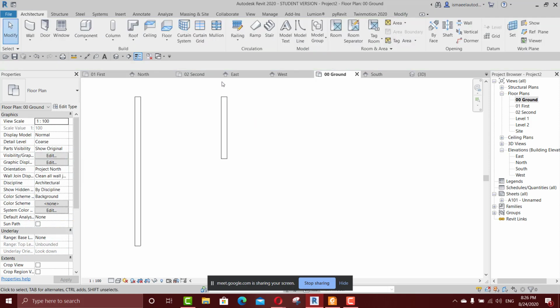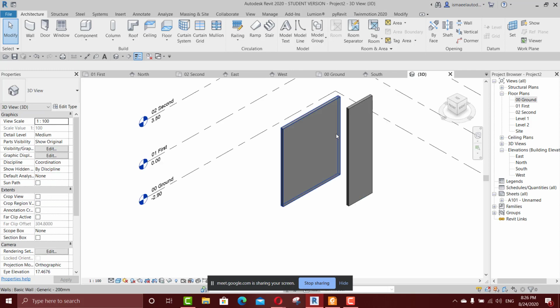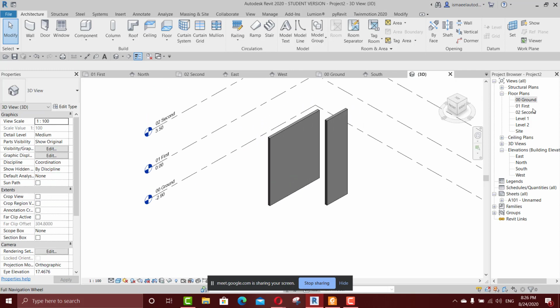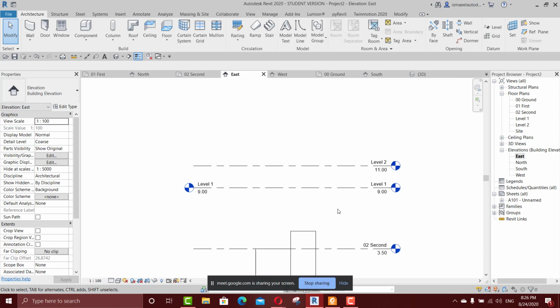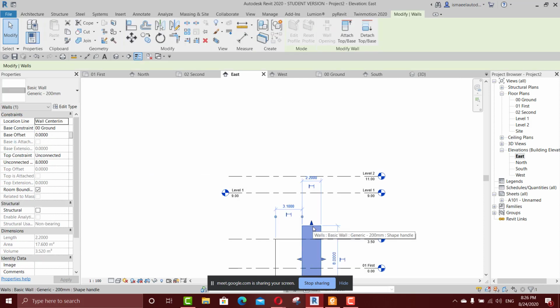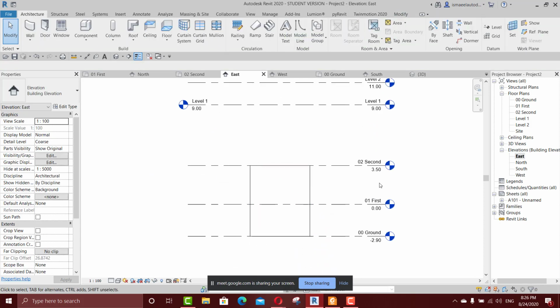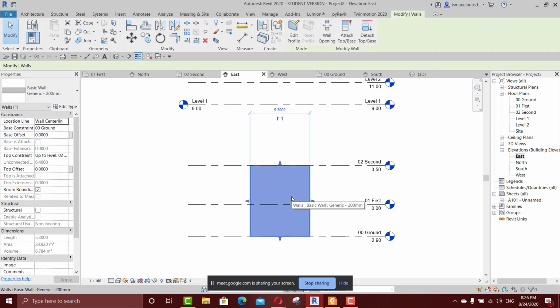But Revit will allow me to do something. For example, if I now go to my east elevation, let me delete this one. And I do have this wall. If I said, okay, it's in second floor and it's 3.5, but I want it to be, for example, 4.5, and I don't have another level here.